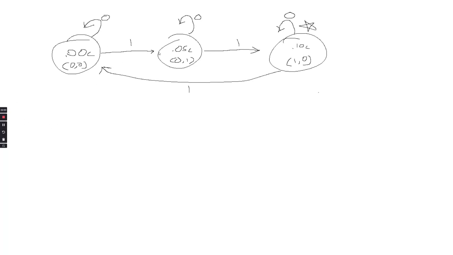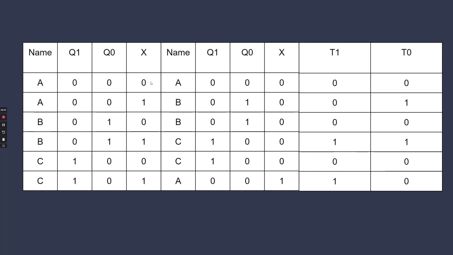So every 1 value will move to 5 cents, 5 to 10 cents. 10 cents will then give us our gumball, and then reset our count back to 0. And then obviously the zeros just leave it where it's at. This information is crucial though in our state diagram to create our state table as well. Our Q1 and Q0 ultimately affect T1 and T0 of our T flip-flop.